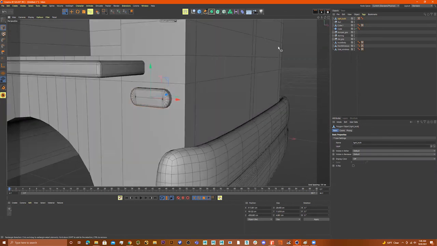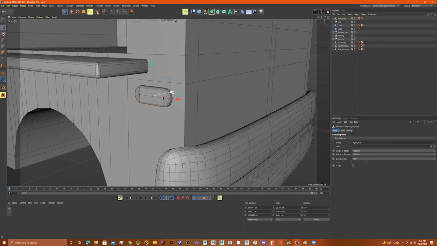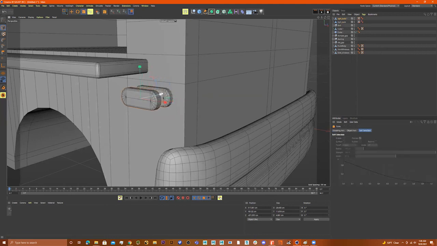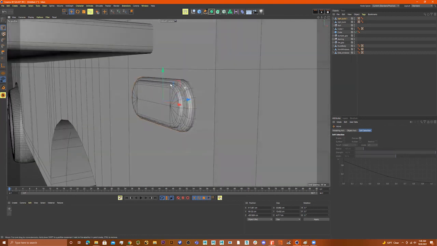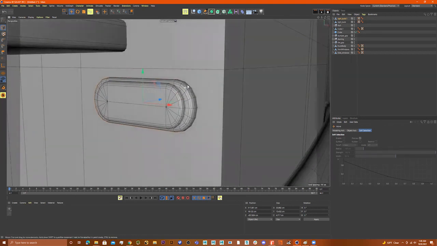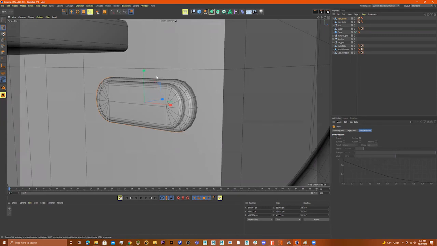Nice. Now I'll make another one. So I'll control click. So I have this one. I'll press T to make it bigger. Just scale it up a little bit bigger. Press E, and I'll drag it in. So what this is doing is this is kind of serving as like a little bezel for it. Then press T again.